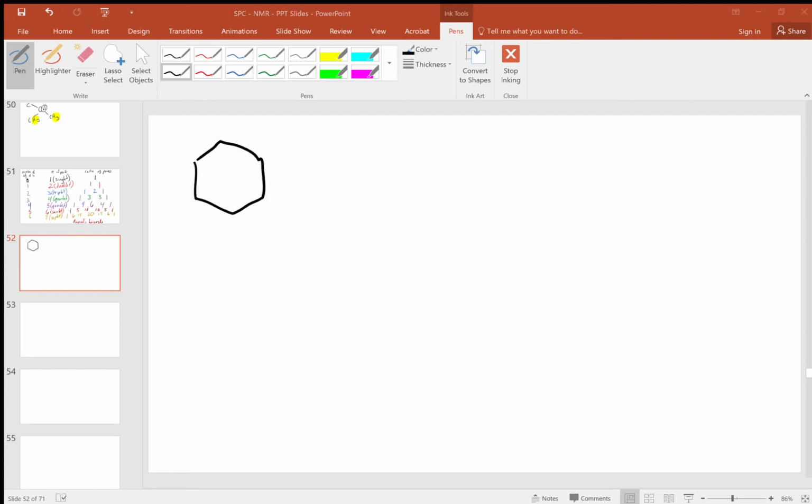So here's cyclohexane. What do we think this will look like? Now we know all of the hydrogens are equivalent. We've talked about this example previously. But what would be the splitting pattern of one of these hydrogens? How many hydrogens are adjacent? Well, the important point here is if 2 protons are chemically equivalent, they don't split each other.